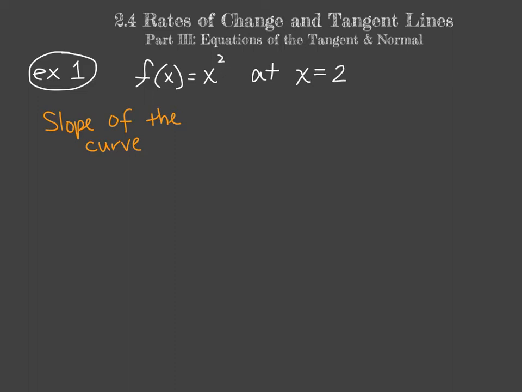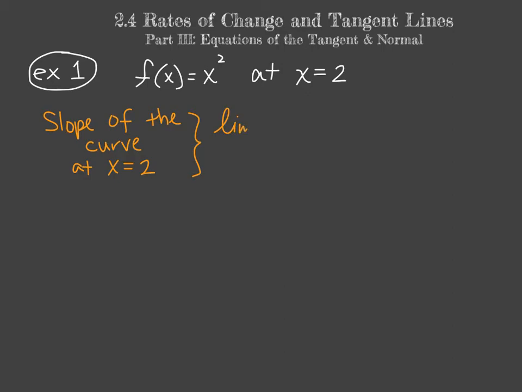At the end of this example, we'll take a look back at our Desmos screen and ensure that everything looks good. So we want to really delve into this example. We have our regular old parabola. I kept it simple for our first example, just x squared. To find the slope of the curve at x equals 2, we use our limit that we found in the last 2 videos. In order to find the slope of the curve at exactly x equals 2, we want to find m sub tan at x equals 2.